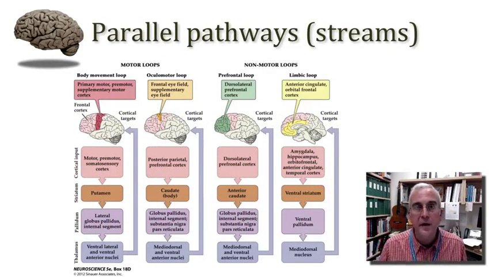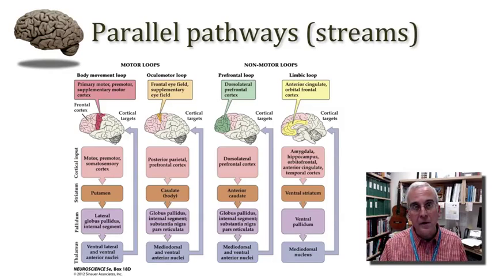Now, we've encountered this concept of parallel pathways in numerous places so far in our studies of our sensory and motor systems. So here's yet another example of parallel pathways through the brain. In the basal ganglia, we tend to call these processing streams, and what we really mean are a set of parallel pathways. And neuroanatomists have recognized actually quite a large number of processing streams that run through the basal ganglia. So we don't need to worry about all of the various ways that anatomists and physiologists have recognized parallel processing streams.